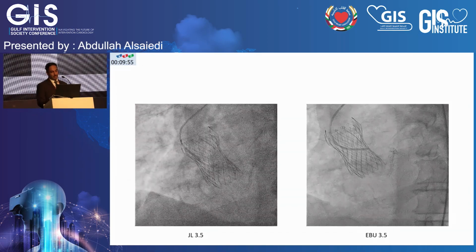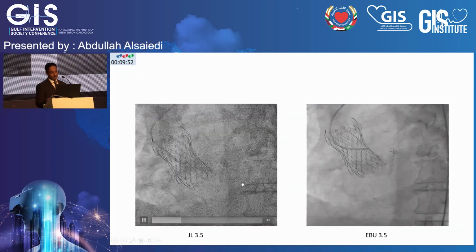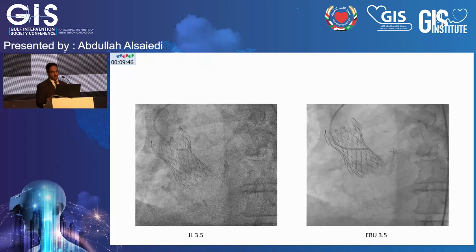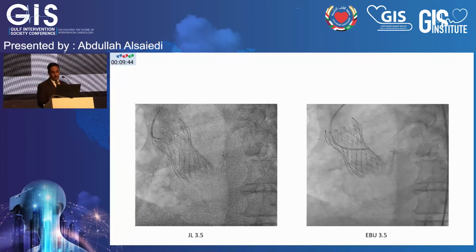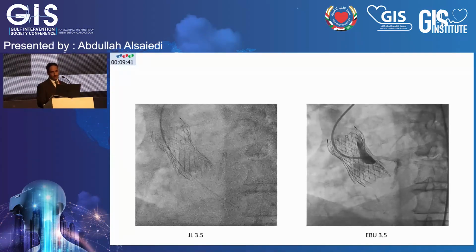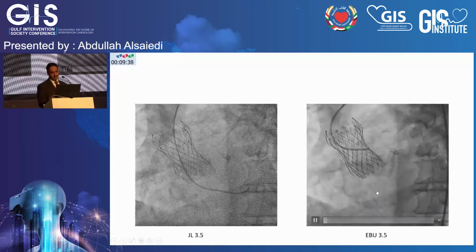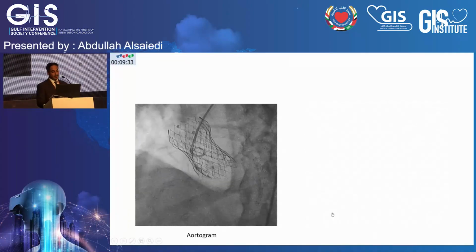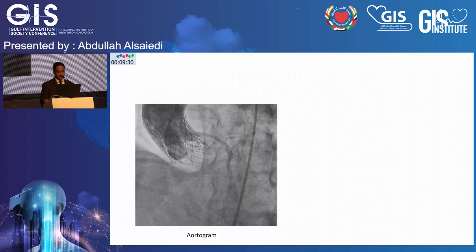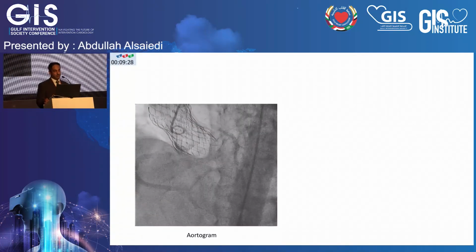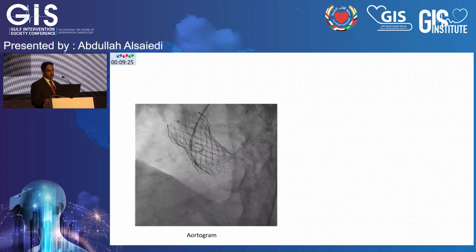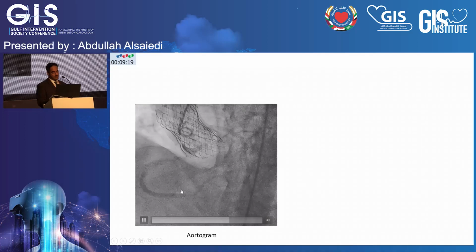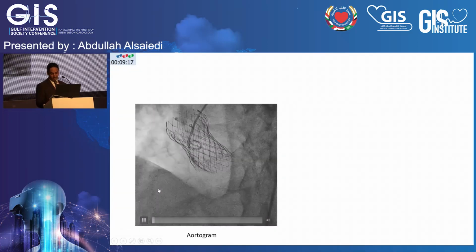You could appreciate that the two cells of the two valves appeared in the angiogram, so we couldn't engage the left system using a JL 3.5 guide catheter. We also tried with an AL 3.5, and we couldn't engage. Upon non-selective injection, you could appreciate the stent is still patent, but we cannot see clearly distal to the stent. After multiple trials, we couldn't engage the RCA. So we did an aortogram, and you could appreciate in the aortogram that in the RCA the stent is patent in the mid segment, but there is probably a bifurcation lesion around the distal RCA.